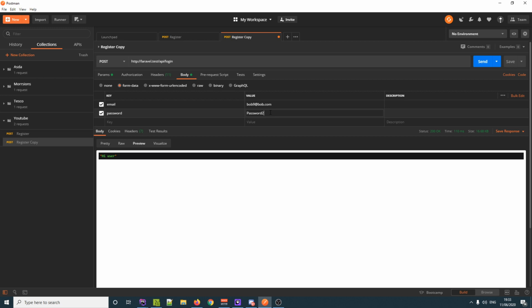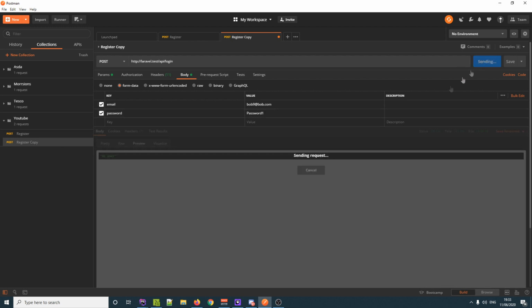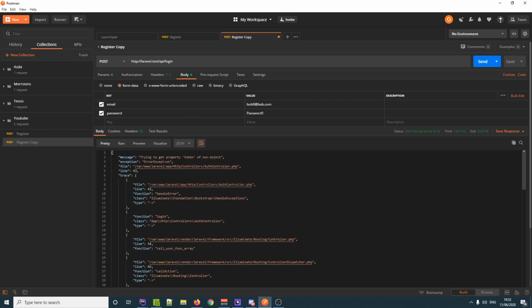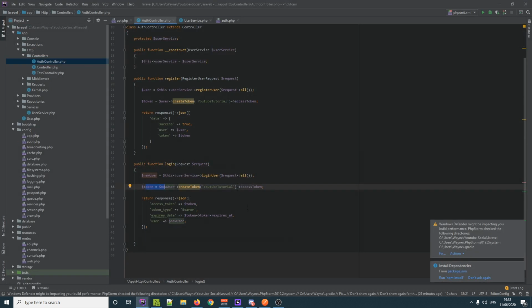Let's try and log in again with our password 1 and let's send. You can see we're trying to get property of token of a non-object.